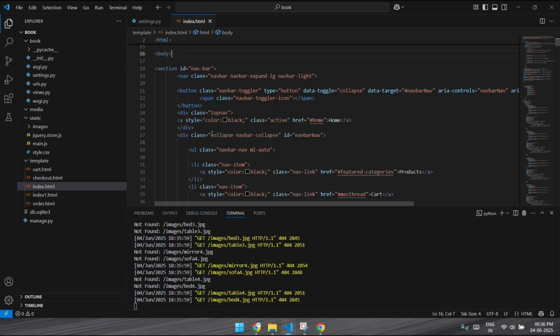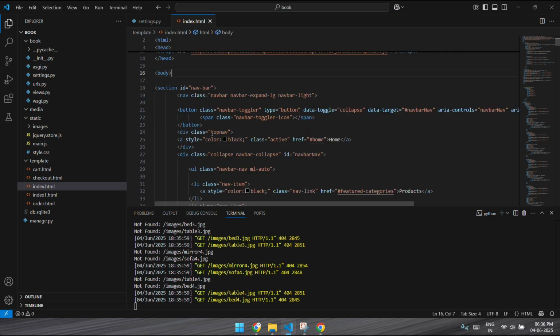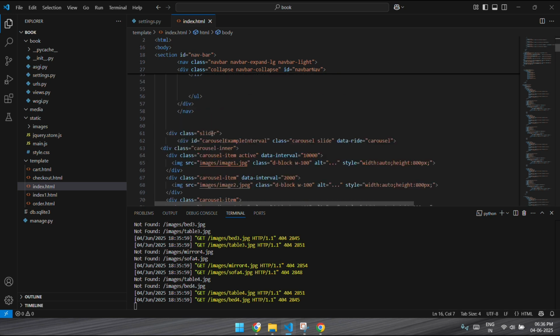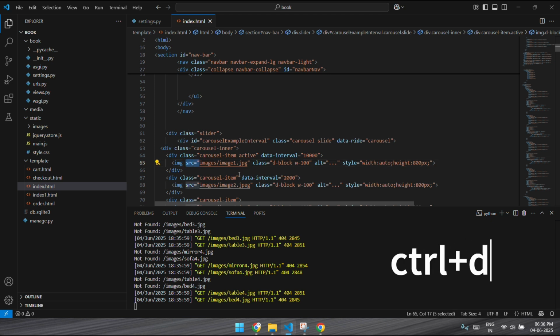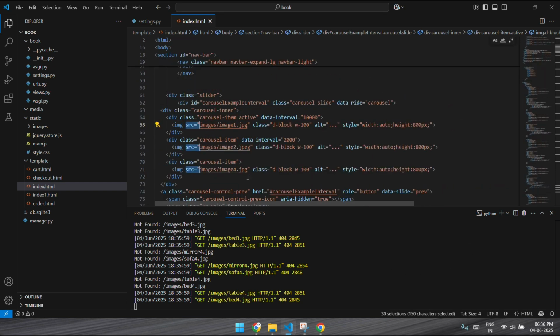As we have multiple images, there is a trick for it. Just select the part which is common in every one and press Ctrl+D, as it will choose every line having the common part we selected.